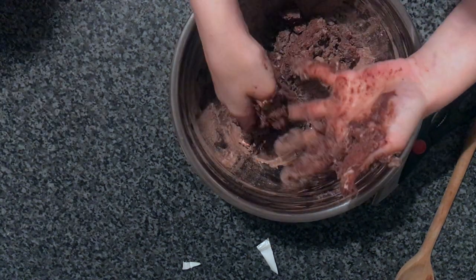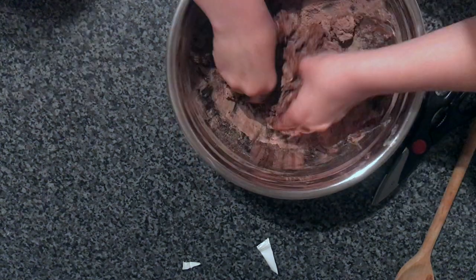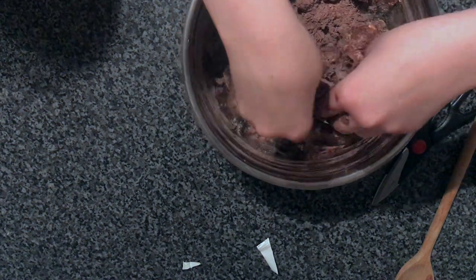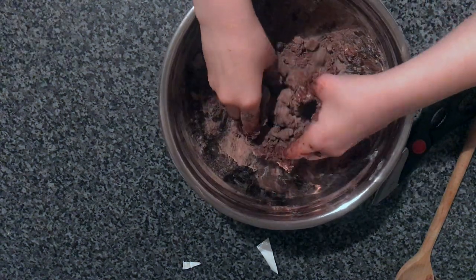Kind of reminds me of, you know, from Shrek. Oh yeah. Okay guys, we're just gonna keep mixing. I'm probably gonna speed this part of the video up because it's kind of slow, it's kind of hard to mix it right now because it's kind of tough.